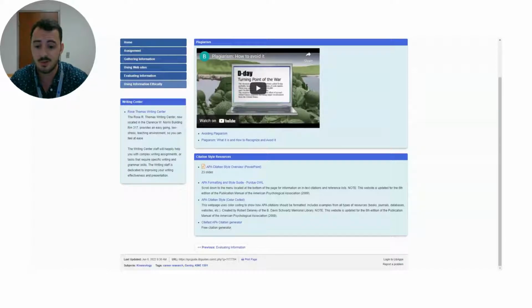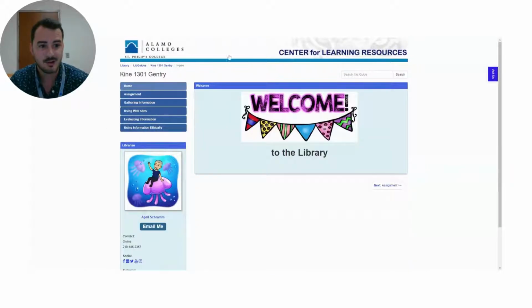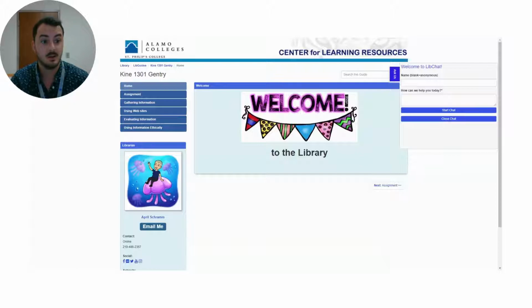The ways that you can get in contact with us are by emailing us for one, and all of our information and contact information is available at the library website, which is alamo.edu/spc/library. But from this LibGuide, as I was saying before, you can actually just go over here to this tab that says Ask Us. And you click on it, and it brings up a chat box that gives you the option of directly connecting with us. And we're open 8 to 7 on the weekdays right now. I think it's actually Monday through Thursday because it's summer semester currently.